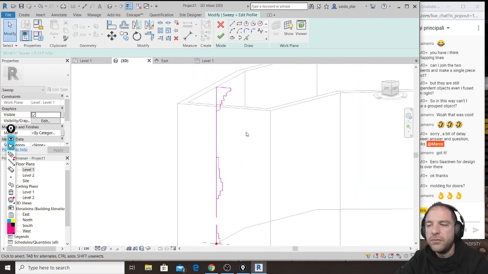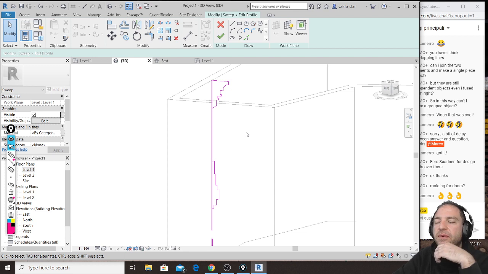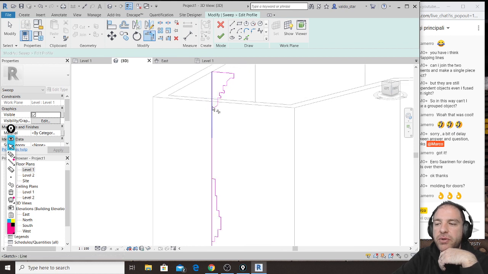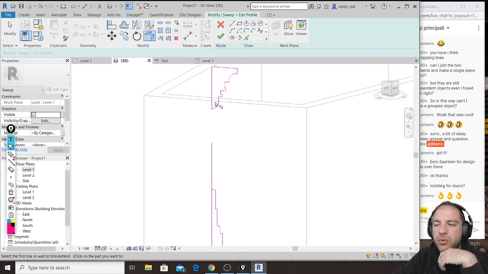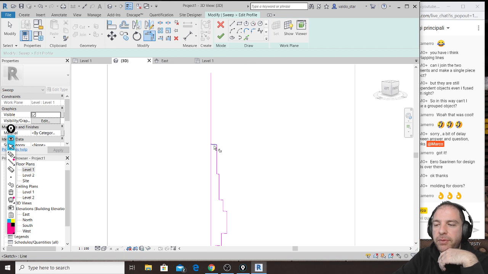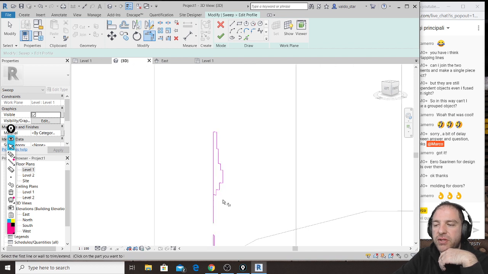Perfect. But they are not yet closed shapes, so I will split this line here, and I will use trim to close this shape, to close this shape as well.